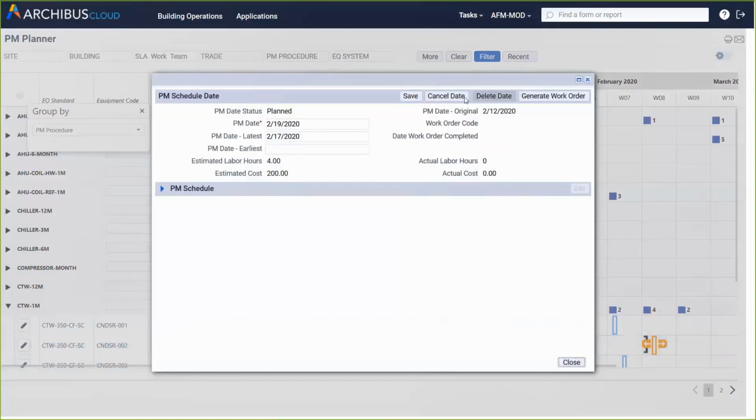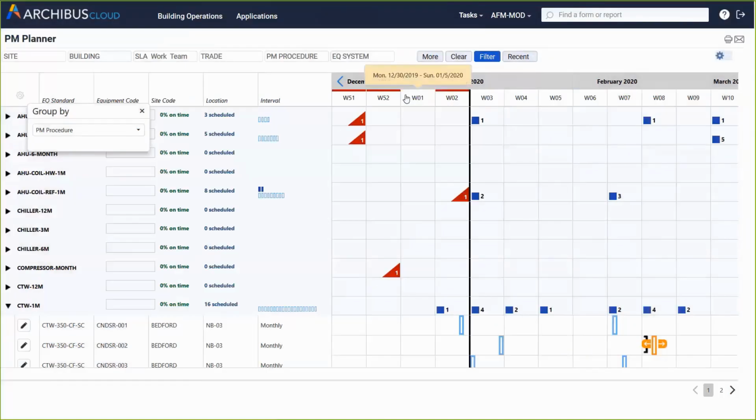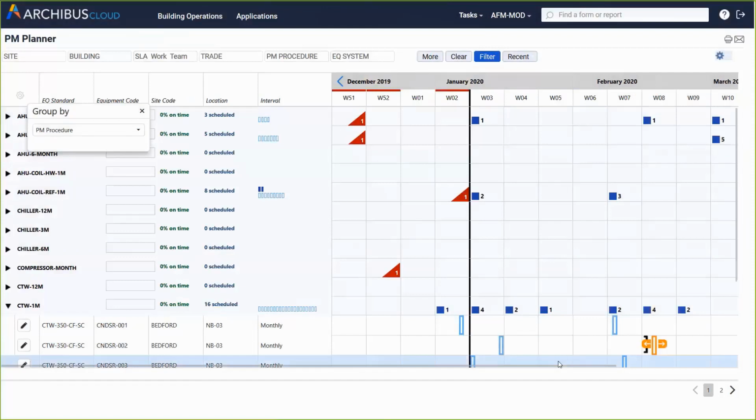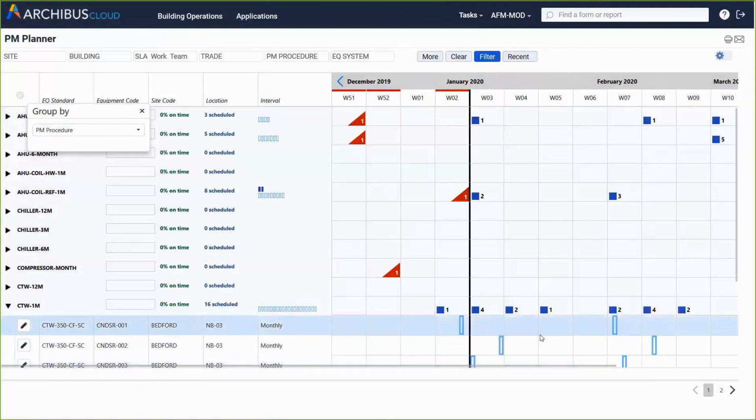And what I want to do is save the change by resetting the date to execute by that one additional week. And once I've done that, I now have the ability to look at all of the schedules for all of the work that I have to do to make sure that my resources can properly handle the task at hand by rebalancing if there's a heavy volume of work that I have to deal with.